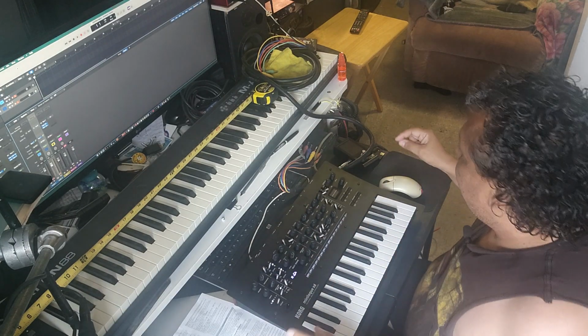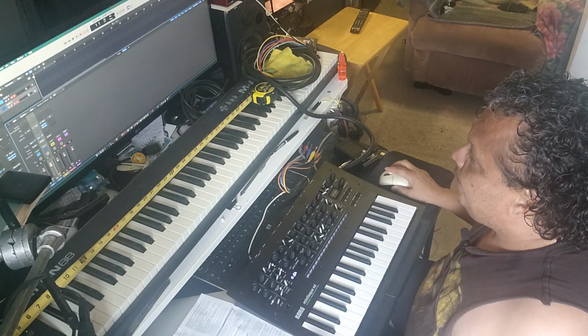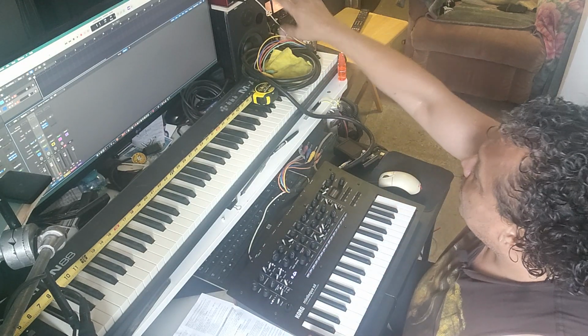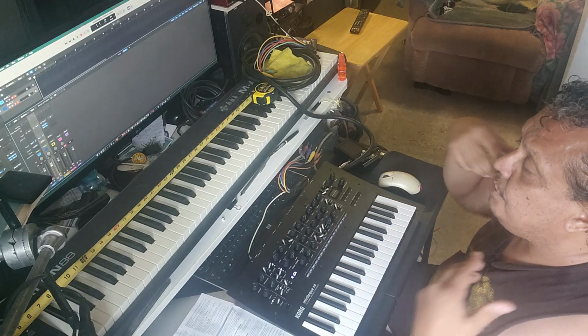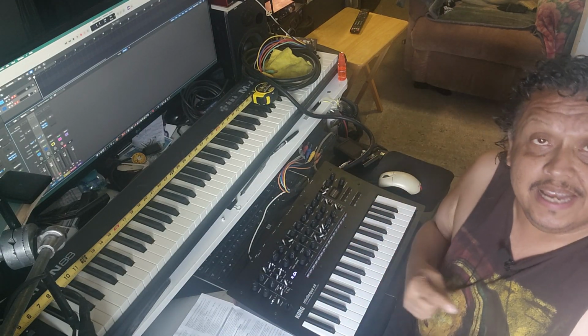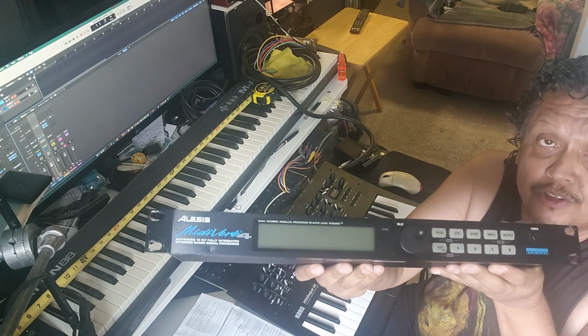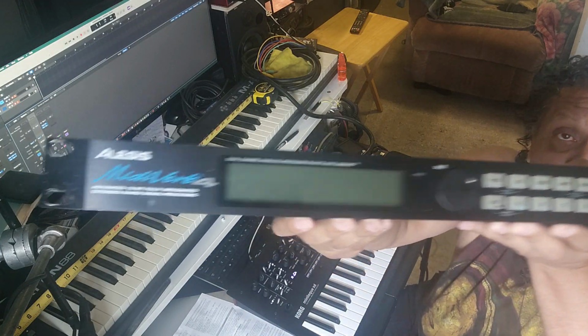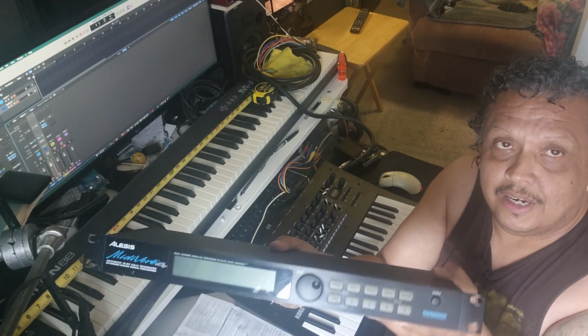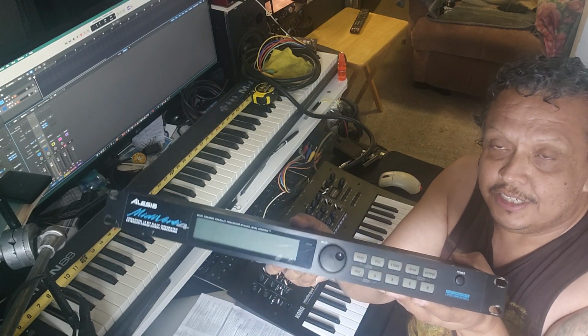Anyways, the reason I connected it to the DAW, I mean to the 18i8, is because I wanted to hear different reverbs. Now, like I said in my other video, I did connect the Miniverb 4, but unfortunately, I didn't like how it sounded. I didn't like the reverbs.